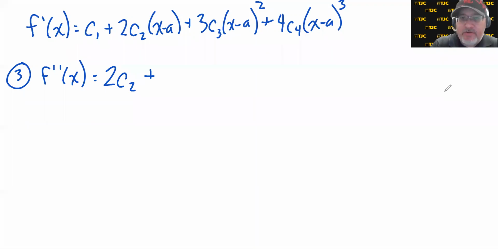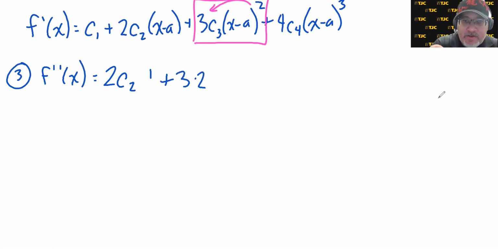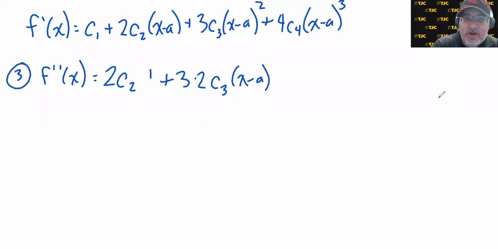Plus, when we take the derivative of the next one, we would use the power rule again, bring down the 2. So we'll get 3 times 2, which I know is 6, but for reasons which will become evident in a little bit, I'm going to leave it as 3 times 2. Plus 3 times 2 c3 (x minus a), lower the power by 1. And when we go to the next term, and you'll notice I'm catching up with the terms that I have written down, but remember, both of these go forever, so plus dot, dot, dot.